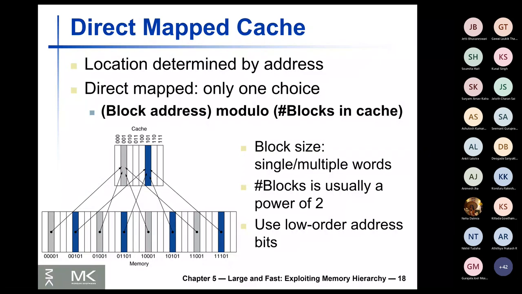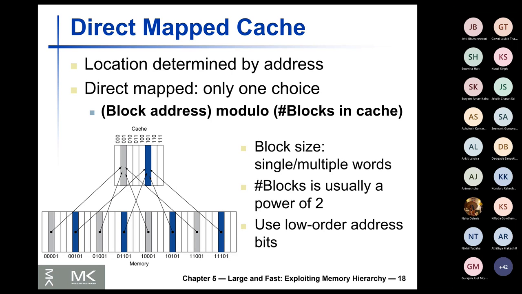If the microprocessor finds the data in the cache, then there is no miss, so everything gets satisfied. The entire load store operation would happen in one clock cycle. If it does not find the data in the cache, there will be a cache miss, and then it needs to go to the main memory to fetch the data, and the latency can be as bad as 100 clock cycles, hundreds of clock cycles. So you have to be very prudent.